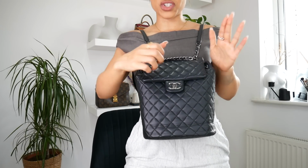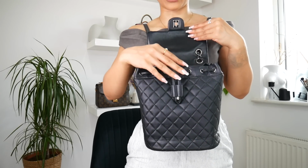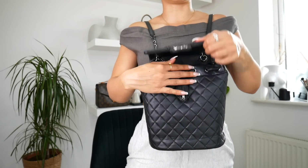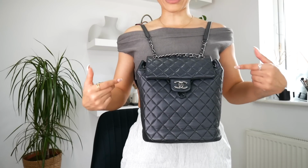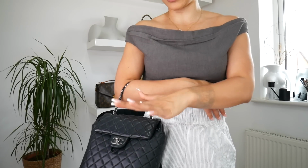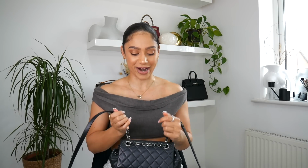Because if someone was to open the flap and it was on your back, you would not feel it at all, and someone could literally just raid your bag of anything that's inside it. So when I am in London, unless I'm in a safe space, this tends to be the way that I carry it. Literally like a child. And if I don't want to carry it like this, then I will carry it like so. It's there, I can see what's going on around me, and I'm not stressing out about what's behind me, because not in London, not at all in London. London's terrible. You'd rather walk around with it like a little baby and enjoy that bonding experience with the bag.